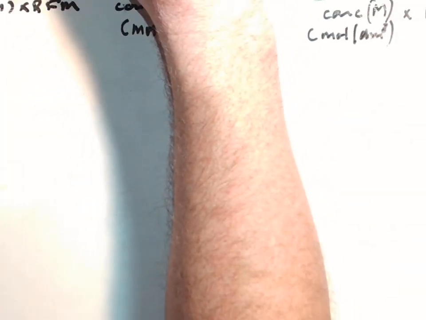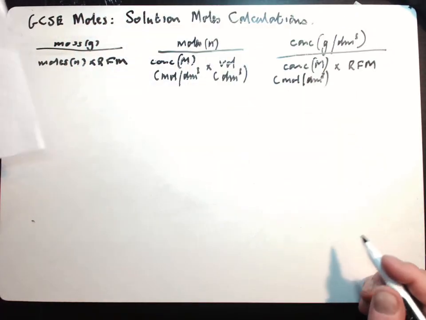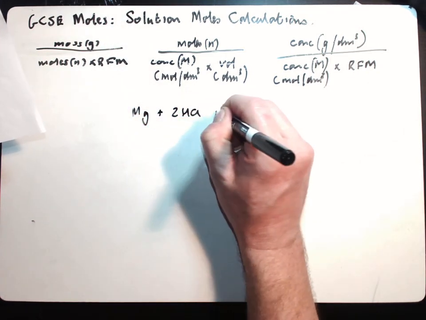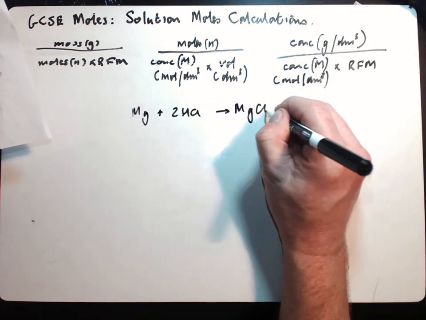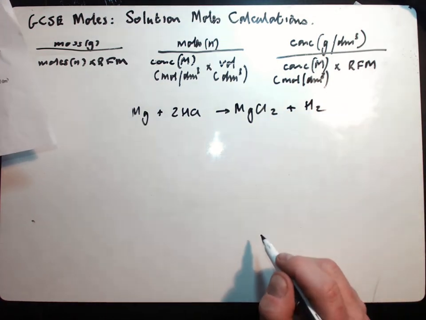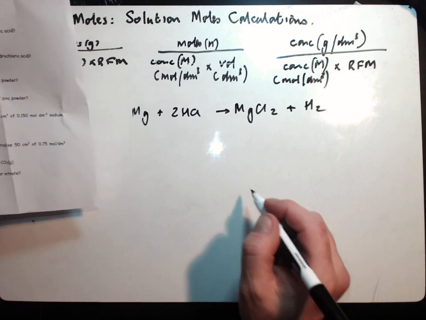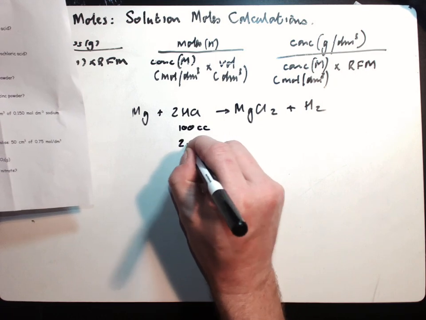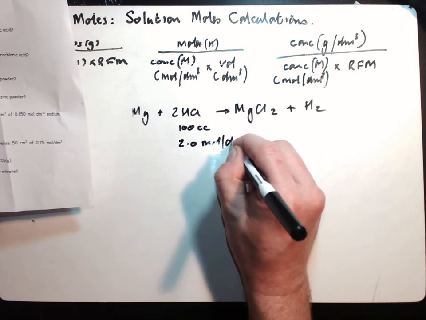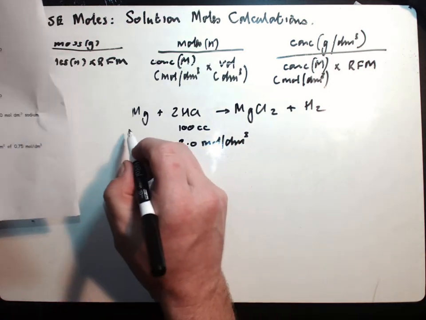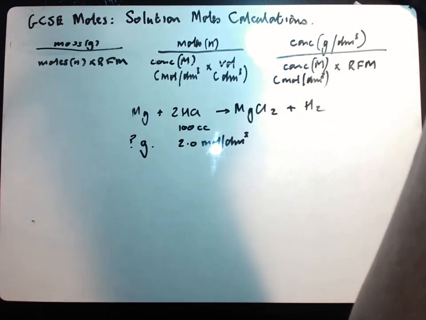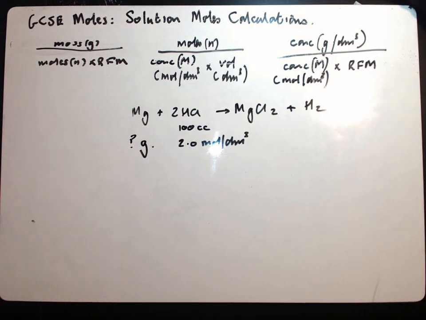So the next thing I would do, whenever you are doing your working out on a piece of paper, in school or at home, is take that equation and fill in the information that the examiner has given you. Make sure you don't make any transcription errors. So the examiner said what mass of magnesium will react with 100 cubic centimeters of 2.0 moles per decimeter cubed hydrochloric acid. And then I always put a little question mark under, just to remind me what it is that the examiner is actually asking us for here.